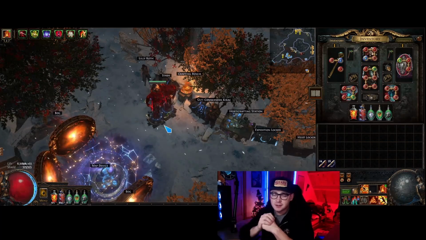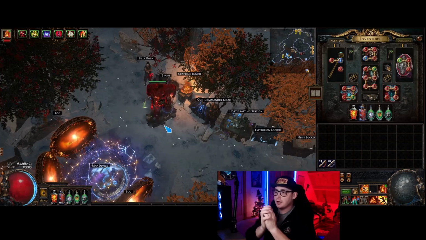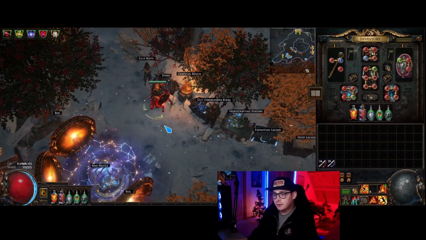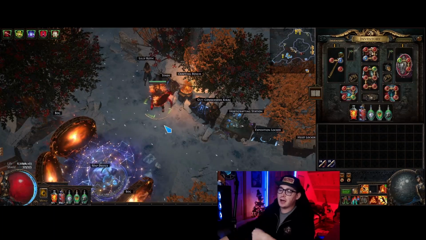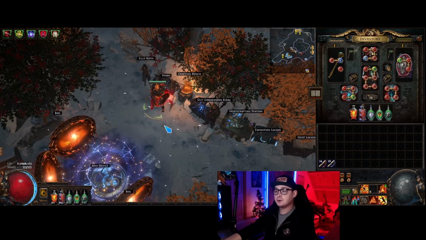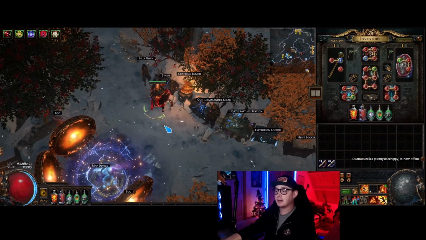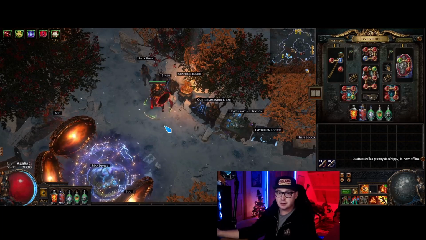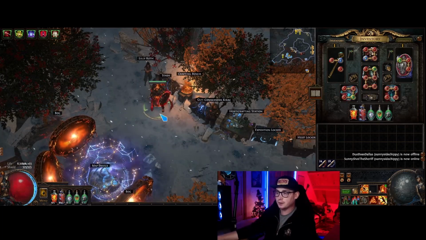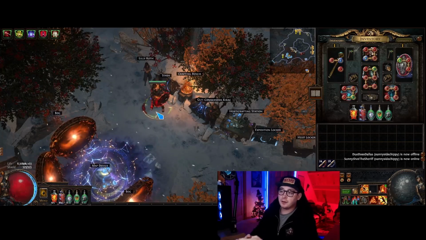So pros and cons of the build, I'll say cons are it's a slow mapper. If you want, you can use Consecrated Path to map with. It's a little bit faster. I don't enjoy the totem mapping playstyle, but I know a lot of people don't mind it. If you don't mind it, I would switch to Consecrated Path for mapping, and you don't even have to change anything in the build. Just one gem. And they move around for you and you don't have to cast them quite as often. But yeah, so not a great mapper.